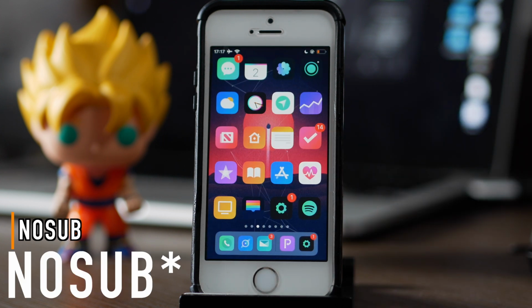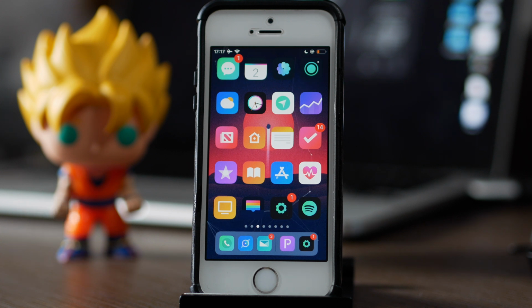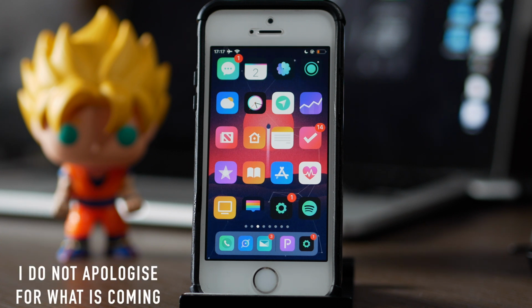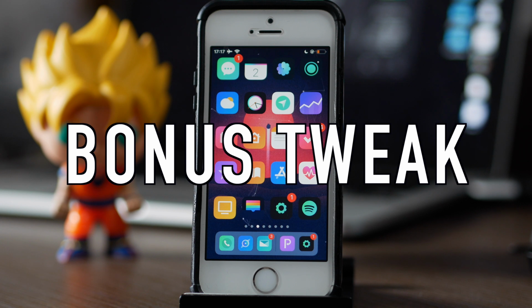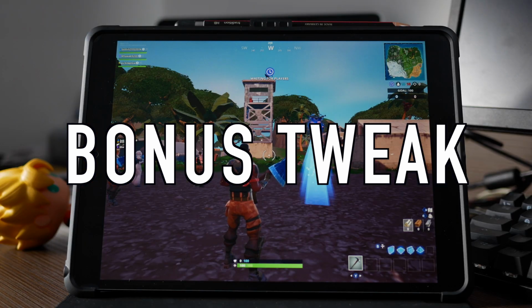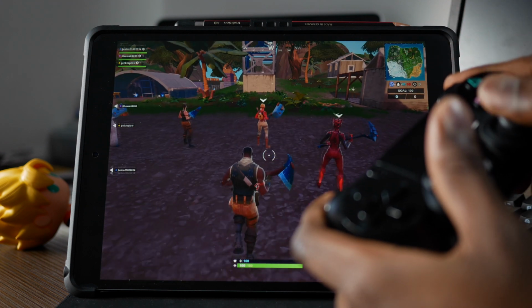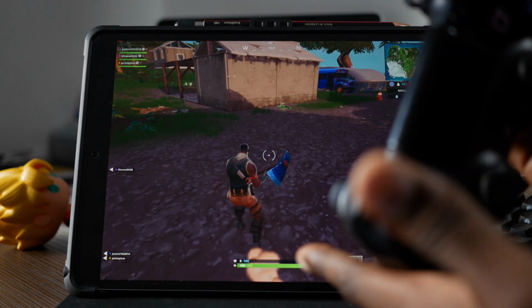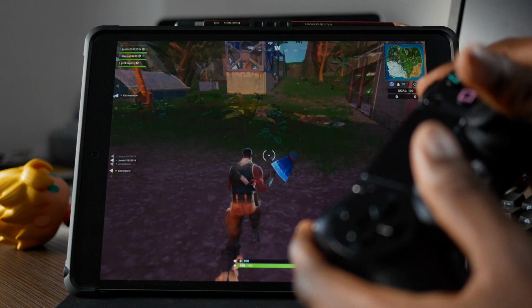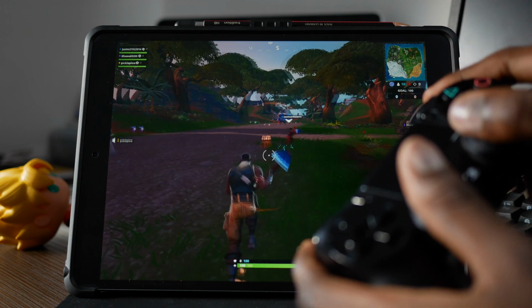So yeah, that's Duolingo. I've had to rush this a bit because I was getting frustrated having done this the third time. But I do have one more trick for you. Yes, this is Fortnite, but I have a good reason. I'm playing Fortnite on my iPad right now using a PlayStation 4 controller. It is real and it works.